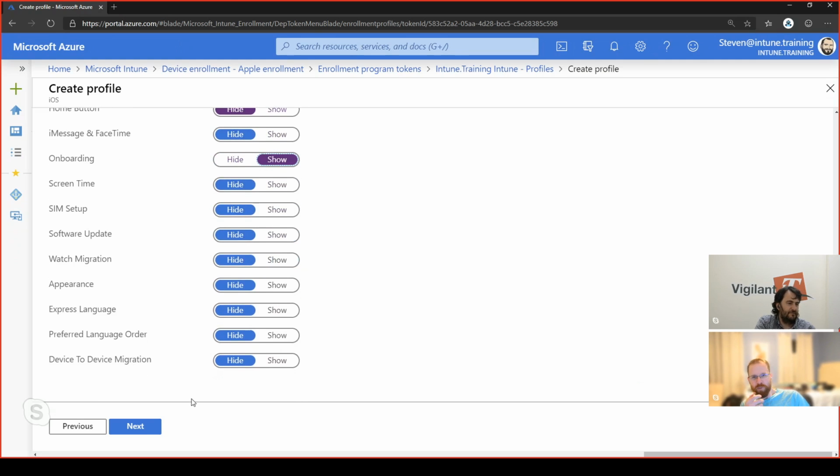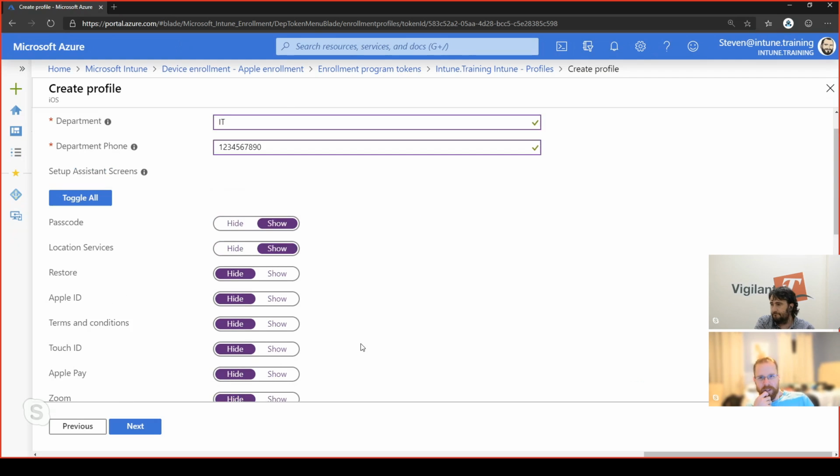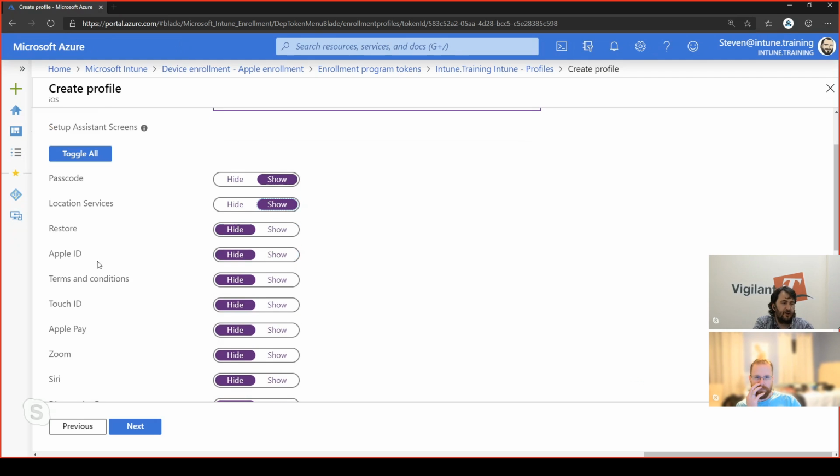And this is just really based on your company's needs. You can turn on or off whatever you choose. It's also based on what you feel you want your end user to be using and interacting with. So some companies might go, you know what, we're not going to capture location services, but we're going to for this demo. It all comes down to what is mandatory required for your environment. The one I like is the fact that I can hide that Apple ID now, so there's no requirement for that.